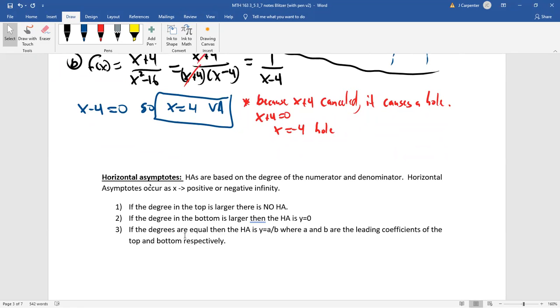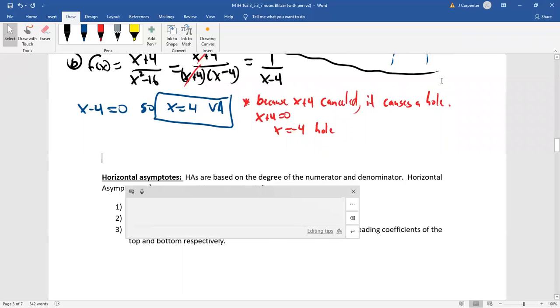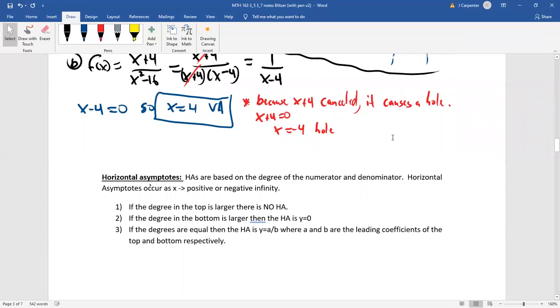So these horizontal asymptotes occur as x goes to plus or minus infinity. That's what that's saying, as you go right forever or as you go left forever. That's what this "as x goes to..." means. Here's the idea behind a horizontal asymptote. We've talked about how the leading term of polynomials takes over as you go into the hundreds and millions and billions. So that's why we talk about the end behavior just based on the leading term. Horizontal asymptotes are the end behavior of rationals.